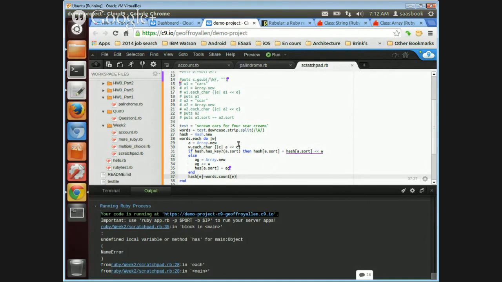Words each do, W A equals array new. Oh, maybe you know what? Maybe I'm... no. That's W, W each character. So we tested that.